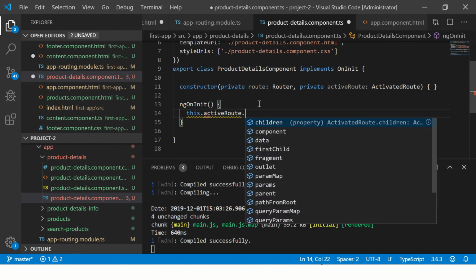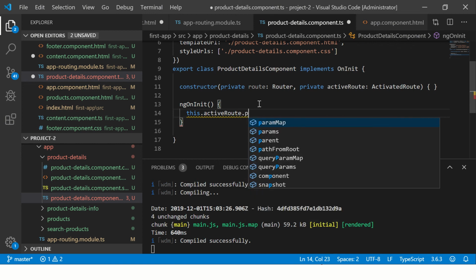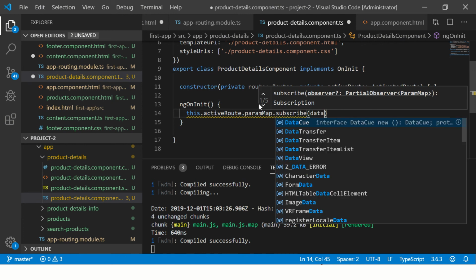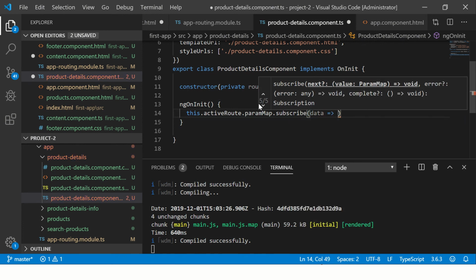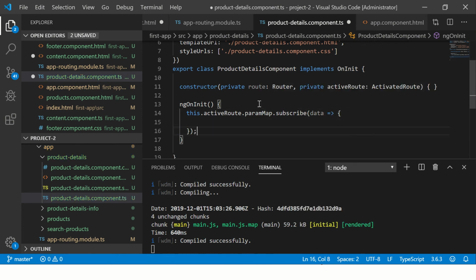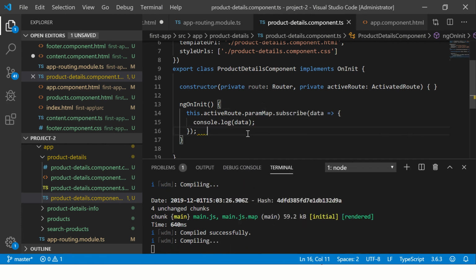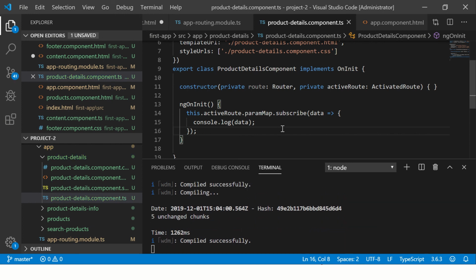So paramMap.subscribe. All right. So that's all. I'm just showing you how to capture the data, but in a more realistic way, you will capture it and then process it and do verification of the data. But for now, I'm just showing you how to read the data from the URL.